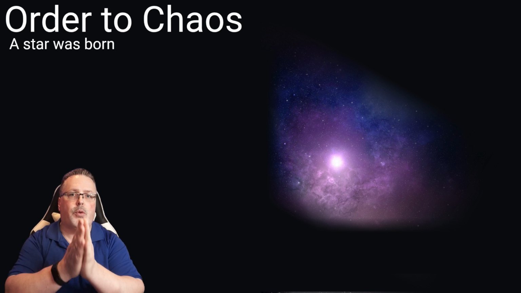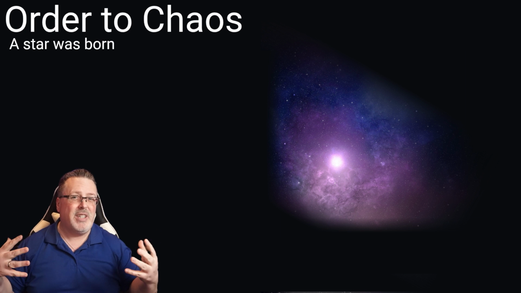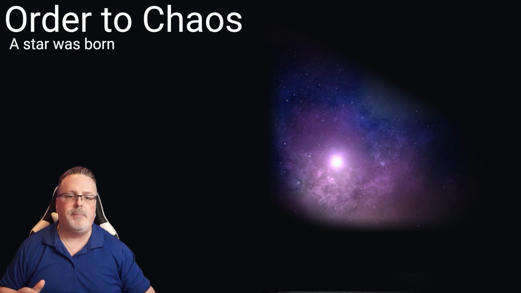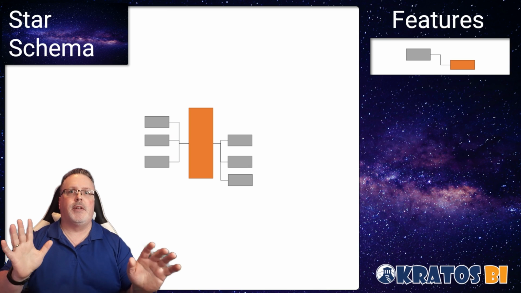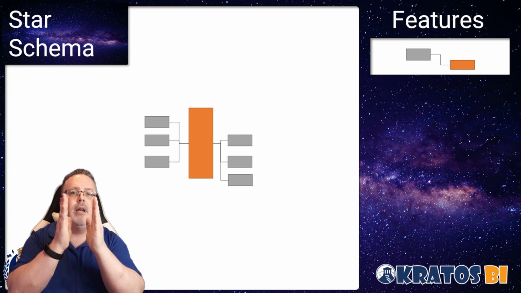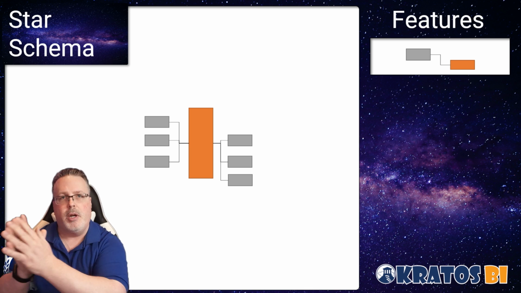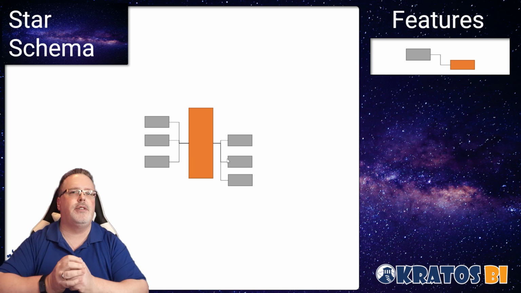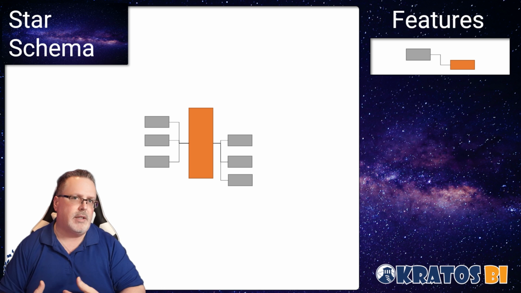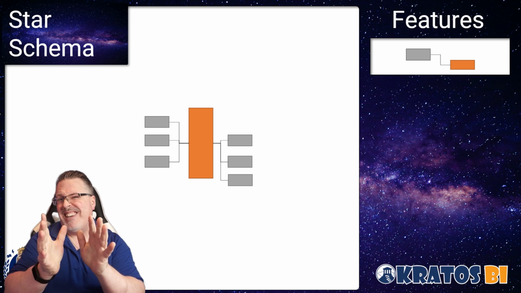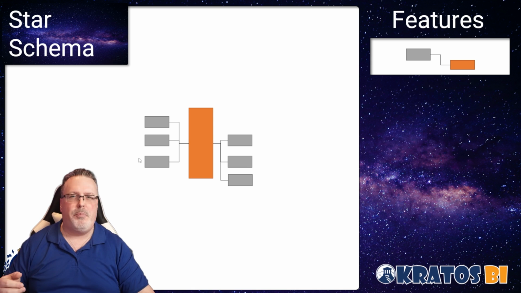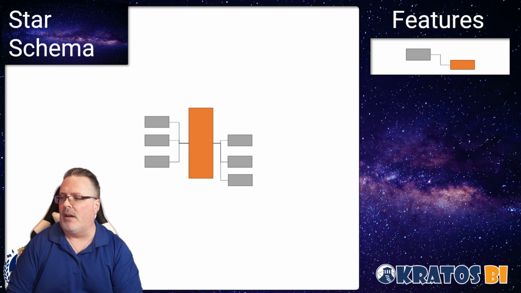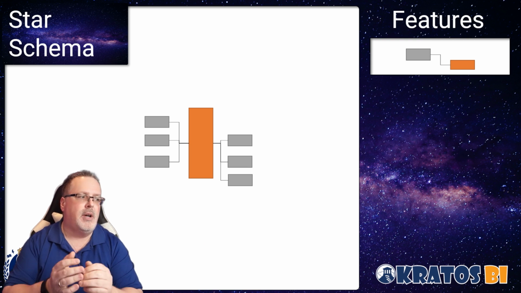The question is, okay, what does that really mean? You've heard people talk about a star schema. What the heck is that, right? The concept of a star schema comes down to having a fact table, and that's my orange table right here. This is your fact table, and it has all of your measures, all of the things that you want to quantify. And historically, in the one big table, you had one big fact table with a whole bunch of dimensional values in it and a whole bunch of facts added in there too.